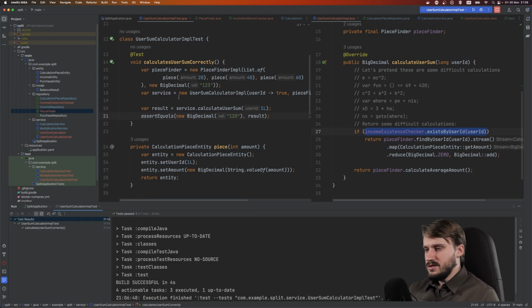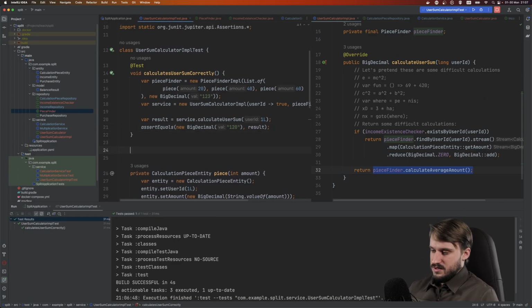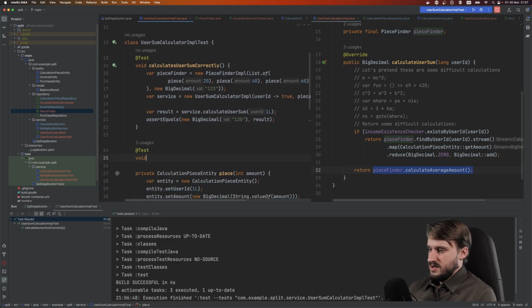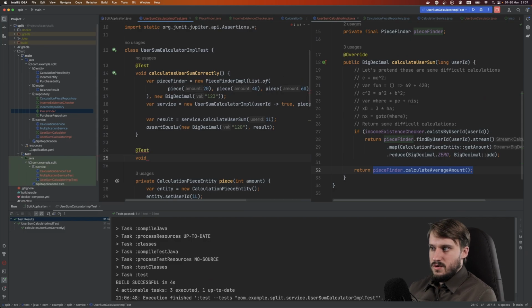However, not all the permutations of this method are tested, because what will happen if income does not exist? Then it should return an average amount. So let's make another test case for that. And let's see, test. How are we going to call this? Let's call this something that actually conveys the meaning of what's happening inside of this test.